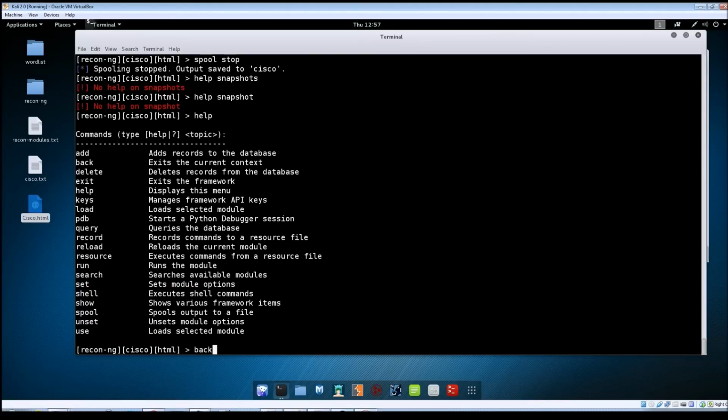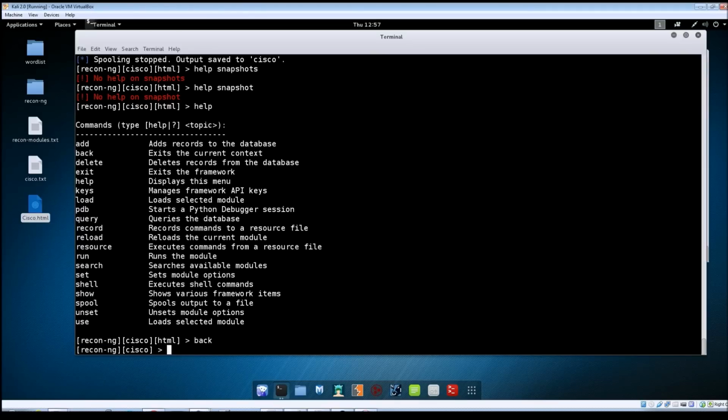Oh, that's one thing I guess I need to note here, and something that I keep forgetting. The help commands that are available to you depend on where you're at inside the framework. So you can see here, if I did help within the context of I've got this module loaded.